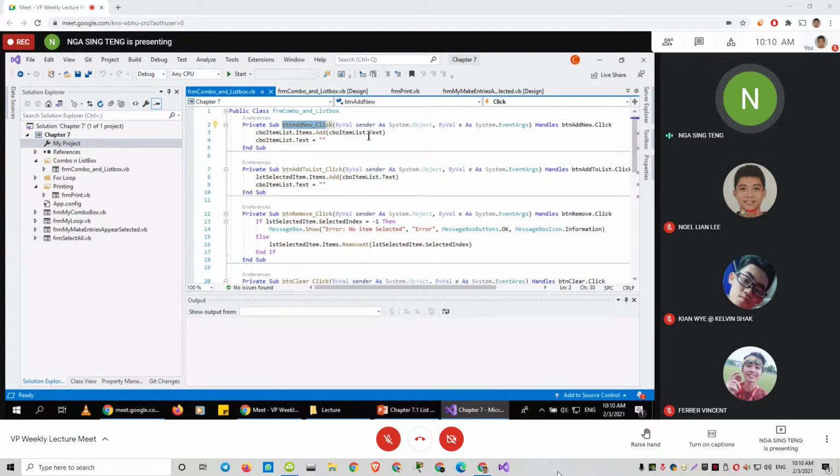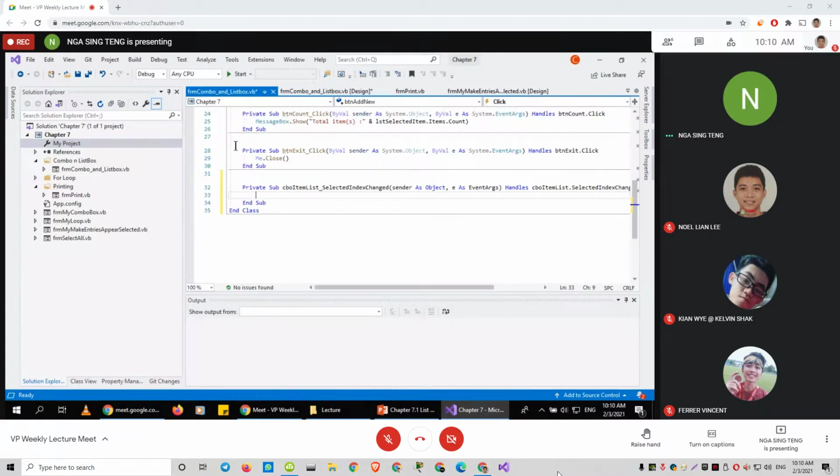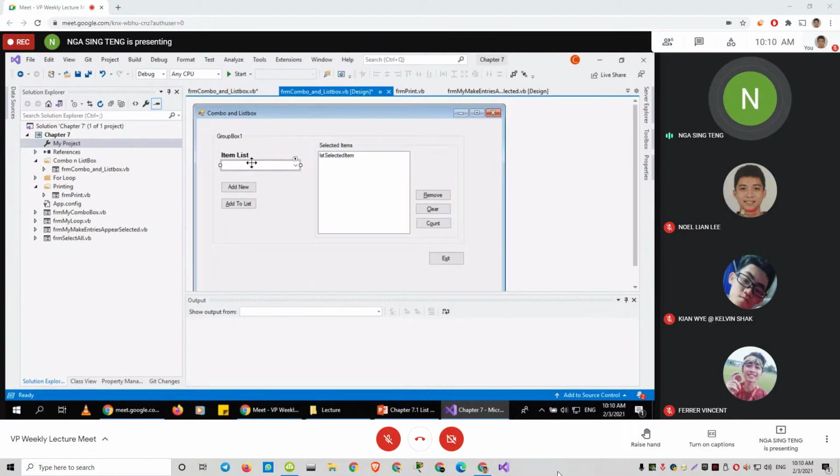So when it is add new, click whatever item list, the text happens at the combo box item list will be added into this combo box item list again. Whatever text that user keys in later on here, once you click on the add new, the items here will be listed under this combo box later on.